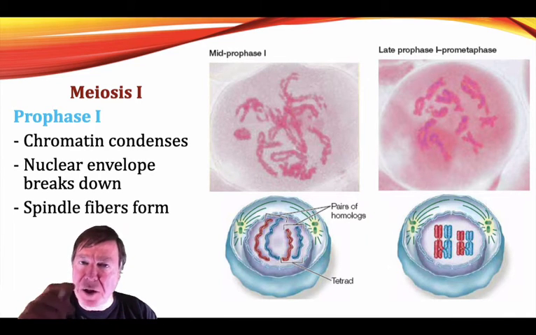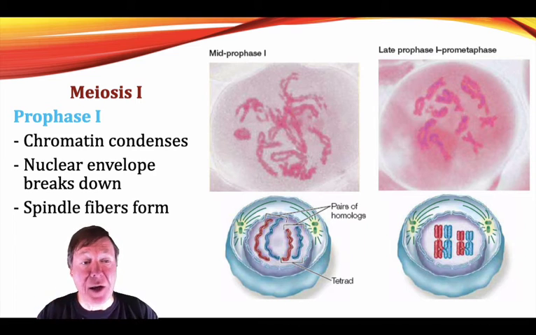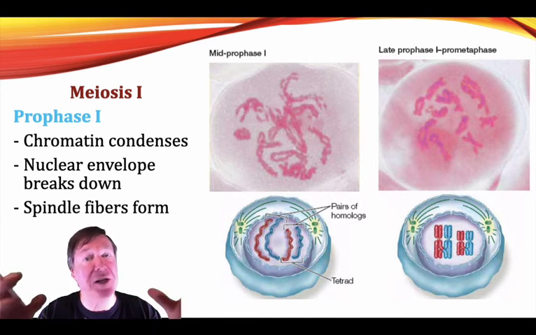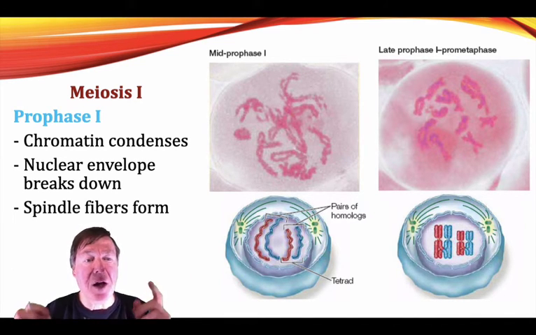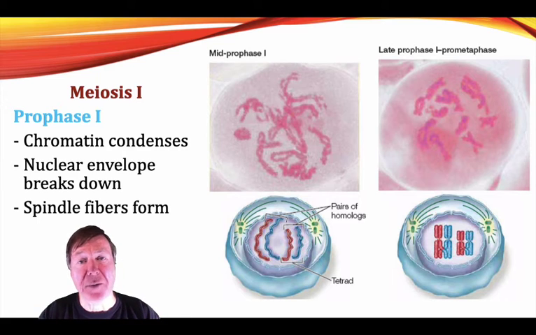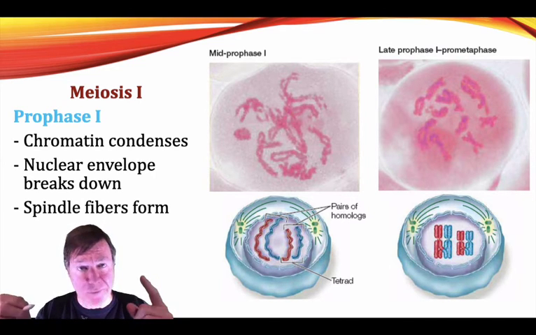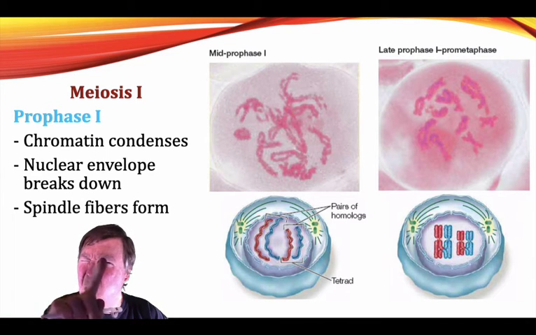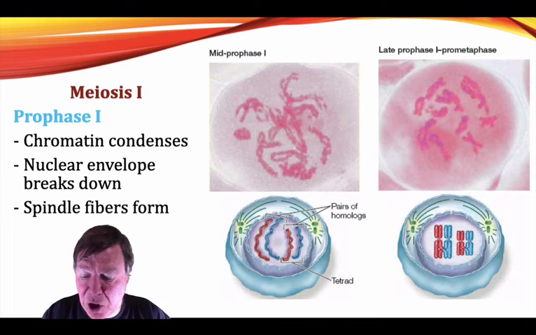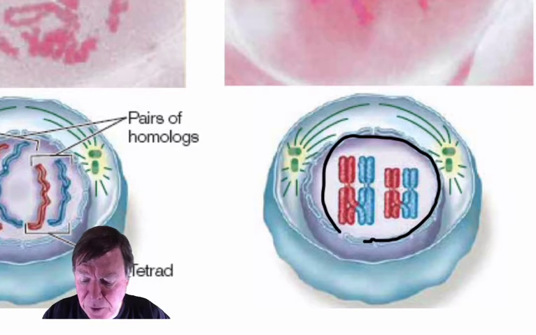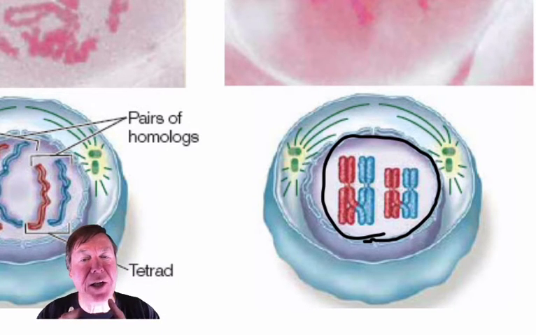What happens, let's think about in mitosis, what happens in prophase? Okay, what happens in prophase in mitosis? Well, the chromatin thickens up, the DNA thickens up and becomes chromosomes. The nuclear envelope breaks down and the spindle fibers form. That's what happens in prophase here. Prophase 1 in meiosis is the same exact thing as prophase in mitosis, with one little exception. You can see over here that crossing over is starting to take place.